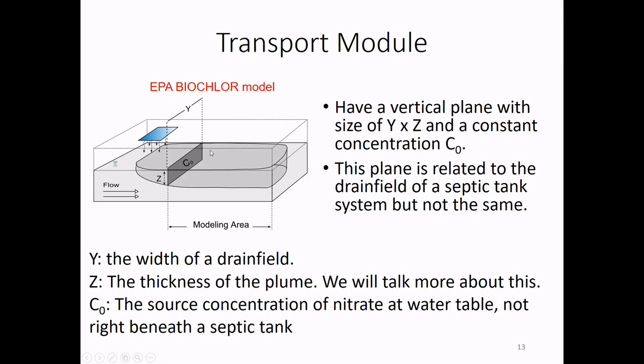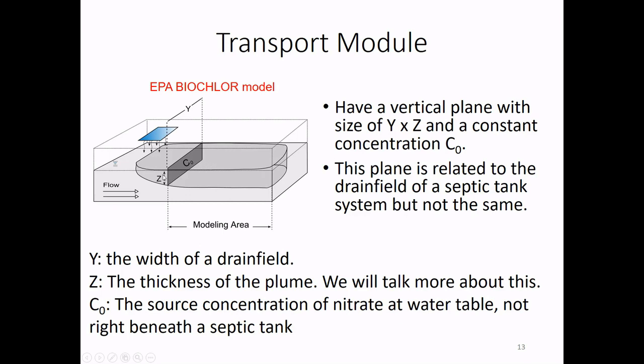As a result, our transport model has to be 2D, so that means we simulate the plume in the XY plane. But in order to calculate mass, you need 3D, because mass is defined by a mass in a volume, right?